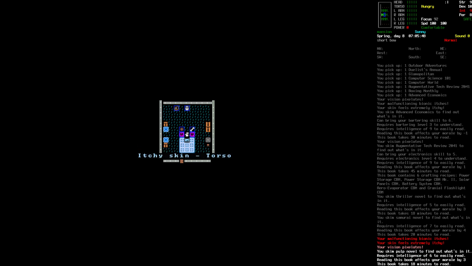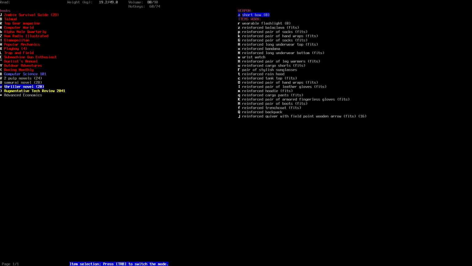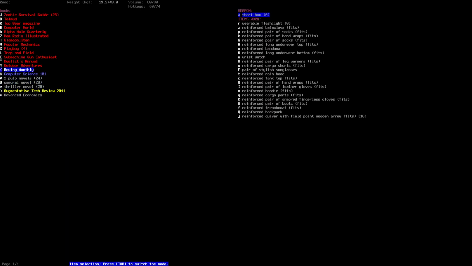2 pulp novels. Let's go ahead and read through those. Morale of 3. Computer Science 101. Computer skill to 3. That would actually be pretty useful. That is a reasonable increase. Boxing monthly. Tell me how to make boxes. Can bring your unarmed combat skill to 1. We don't need that. Oh, no, we do need it, apparently. I was going to say we probably don't, but apparently we do.